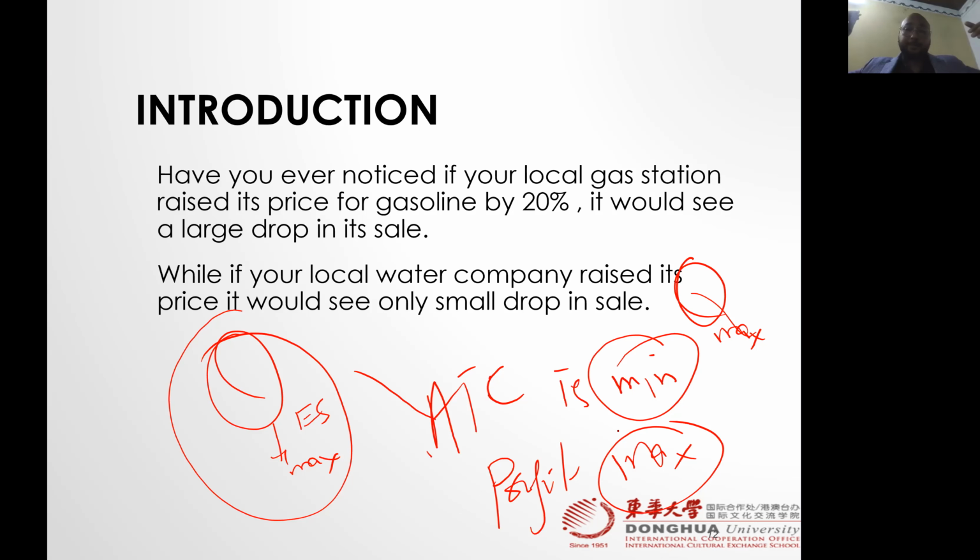But which market is our product targeting? Is it targeting the competitive firms market, the monopoly market, or monopolistic competition or oligopoly? We will talk about the characteristics of the markets one by one. So today's agenda is that we will be shedding some light on the first category of market, that is competition.